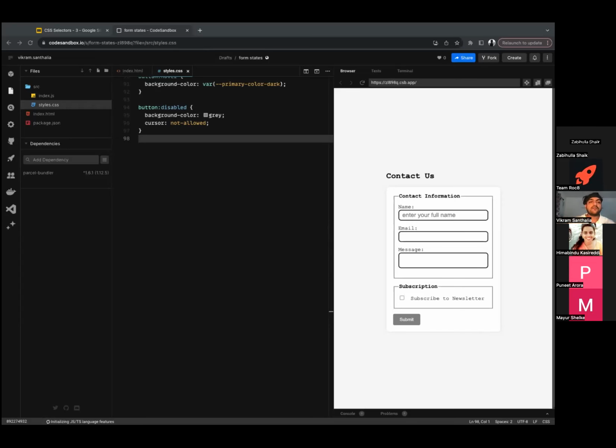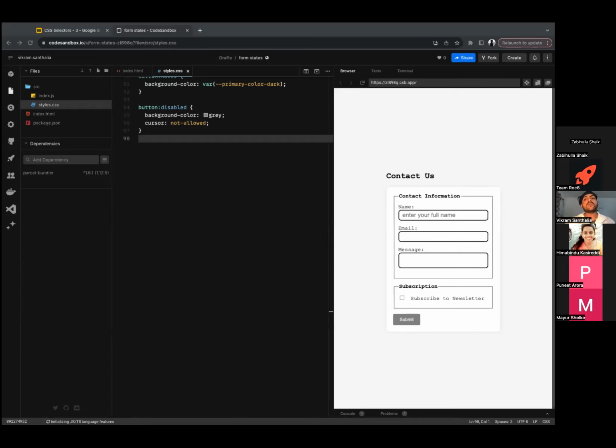No, right? Because pseudo classes by definition say that whenever the button is disabled, these are the styles that will apply to that element. Now let's say later the browser changes that when this button is disabled, it will not add the attribute disabled, it will add something else, like enabled equal to false. Then this pseudo class definition still remains the same, but your attribute selector won't work in that way. So basically it depends on the scenario that you're using.